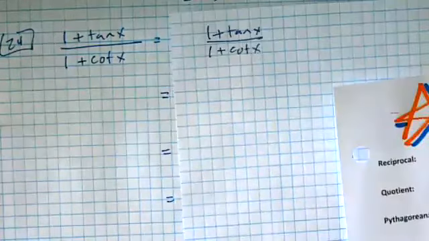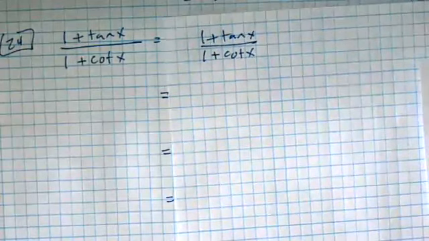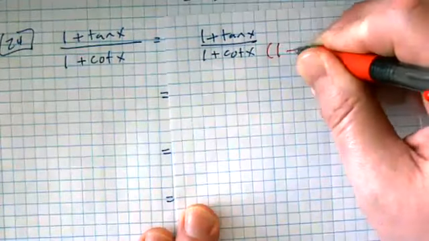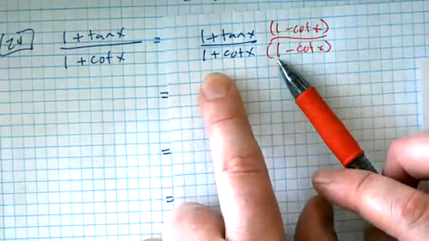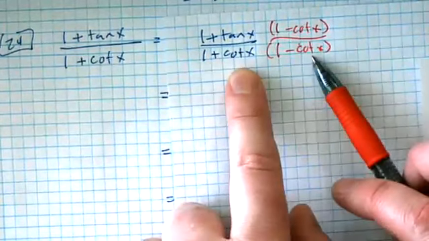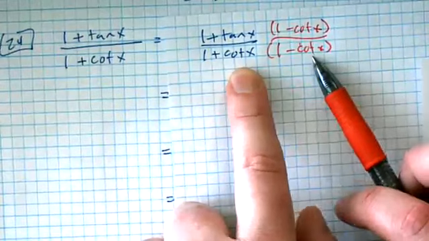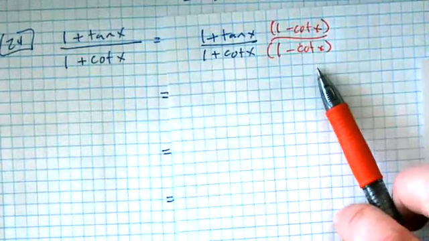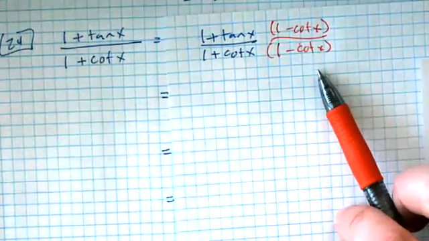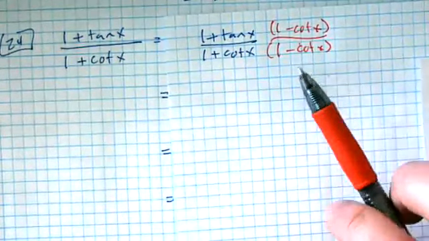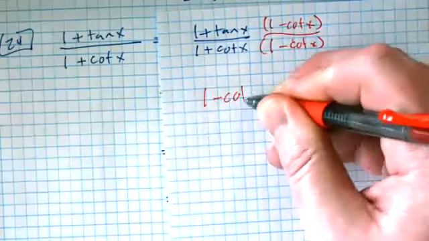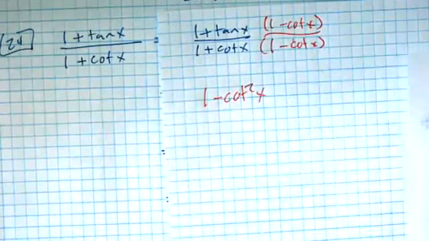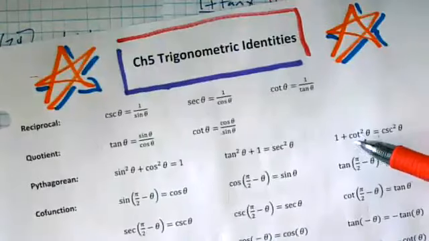What I was thinking about doing was, this will end up being a useful trick. I was thinking about multiplying by 1 minus cotangent x as a fancy version of 1. Because in doing this, that's going to end up being 1 minus cotangent squared x. That's like our difference of squares. And that's a technique that we'll use to get squares also. So I love that you're thinking about getting things squared so you can use those Pythagoreans, because that's going to serve you well when we move forward. It's not going to work out on this though, because this is going to end up giving me 1 minus cotangent squared x. And that's not what I want. I wanted it to be a plus.